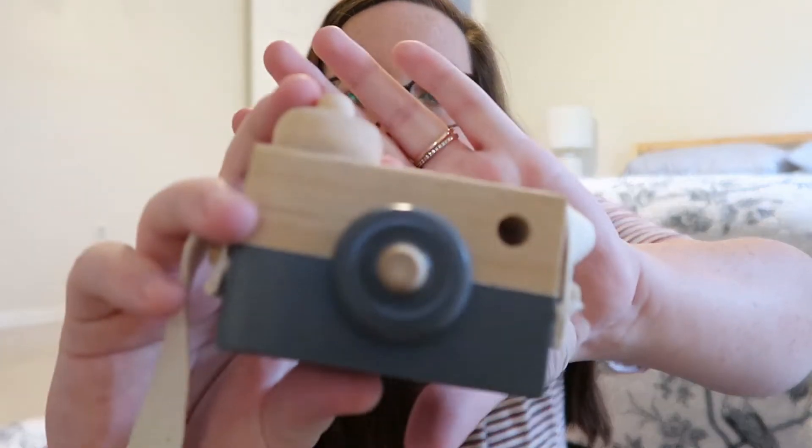The second thing I purchased myself - this is from an Etsy shop and I kind of bought it as decoration for the baby's room. Lincoln ended up obsessed with it so he's been playing with this a ton. I do have it up on the shelf as decoration in the baby's room but Lincoln loves to go around and pretend he's taking pictures with the camera, because we all know I take millions of pictures.